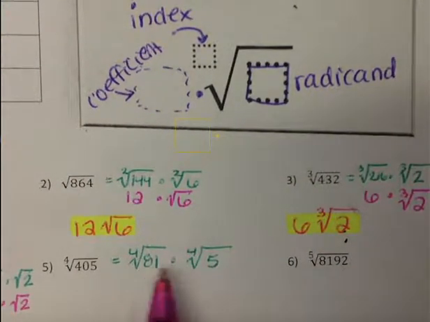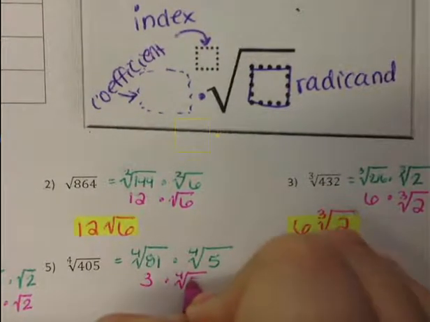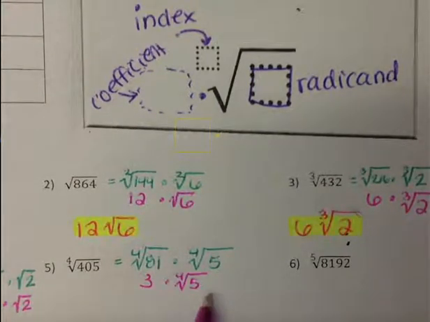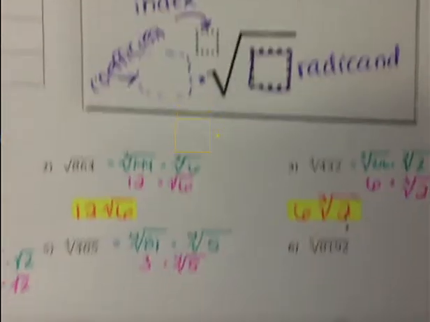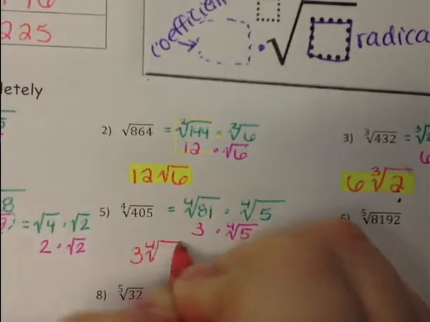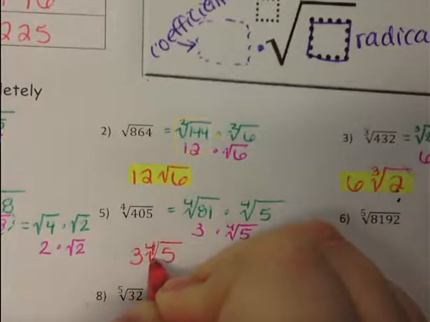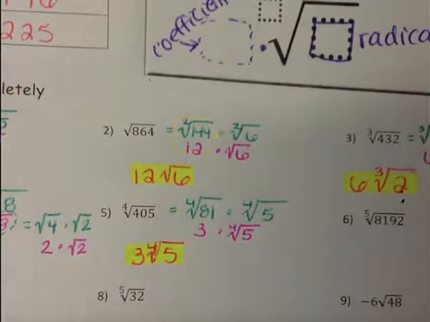The fourth root of 81 from the chart went back to 3 times the fourth root of 5. The fourth root of 5 cannot be simplified further because if you look back at the perfect fourths column, you see that the number 1 is the biggest number that could potentially go into it, and if it's just the 1, that means you can't simplify it further. So this answer is 3 fourth root of 5. Notice that when I put my 4, it is inside that nook. So 3 fourth root of 5. And I will show you how to put that into your calculator.